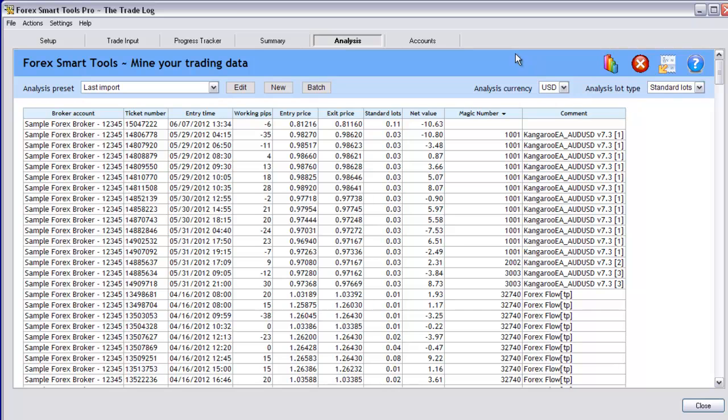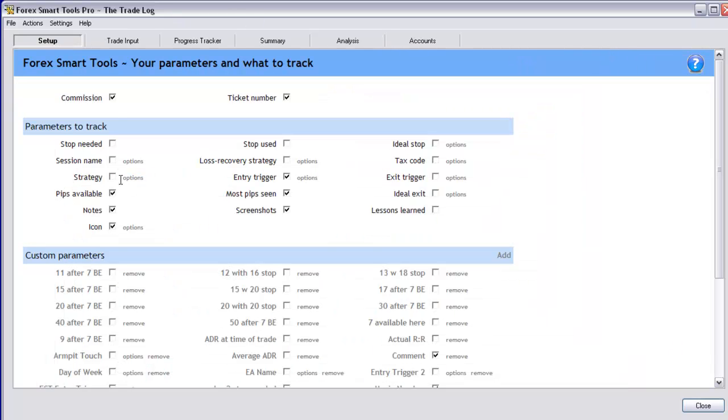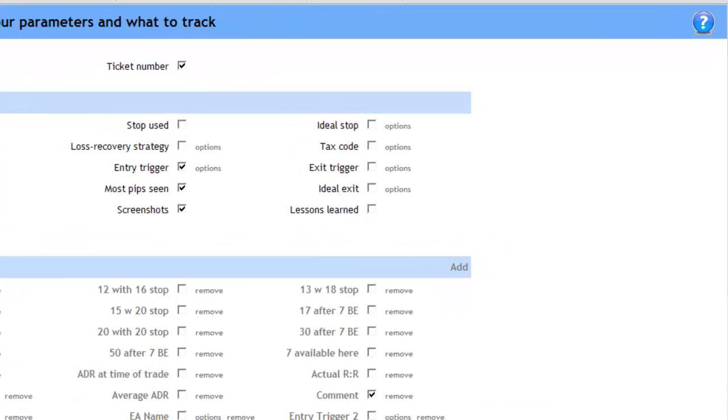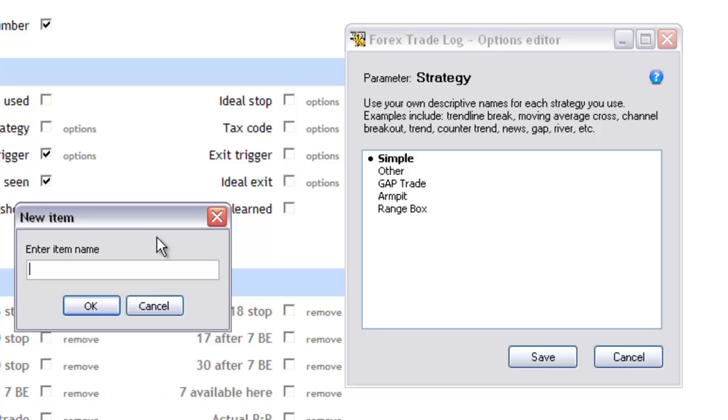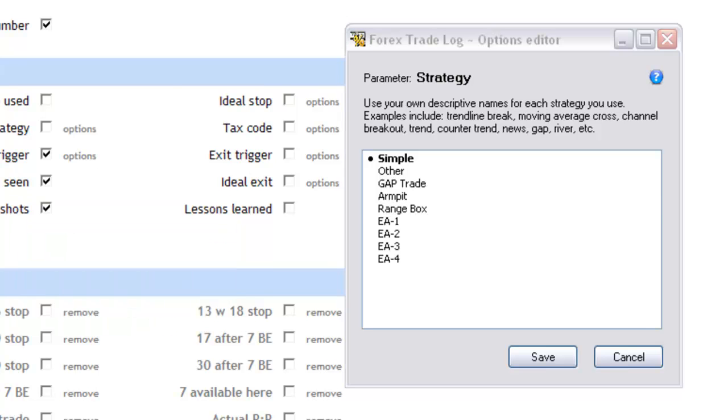I'm going to go back to my setup page and make sure that I turn on strategy, and I'm going to make sure that I have a corresponding strategy name for each of my EAs. Something like that. Of course, if these are your EAs or you're working with particular EAs that you've bought, you probably will be giving them specific names. I'm just giving them generic names for this demonstration.